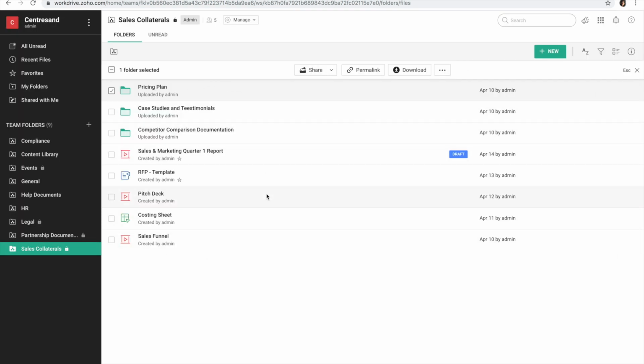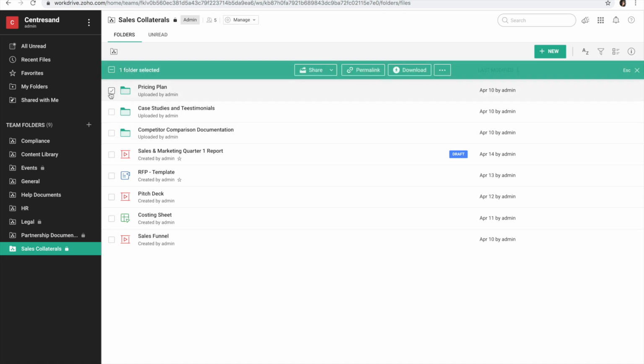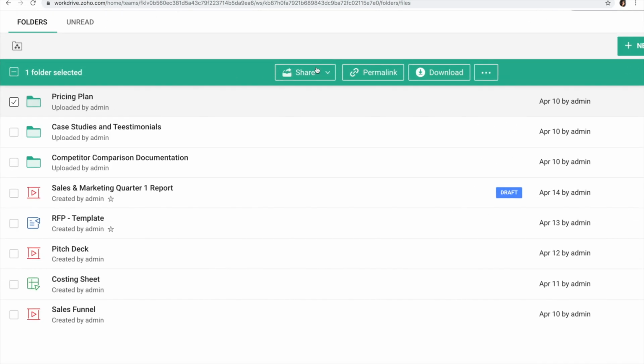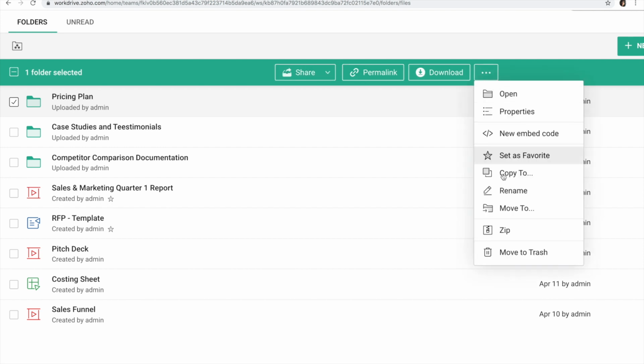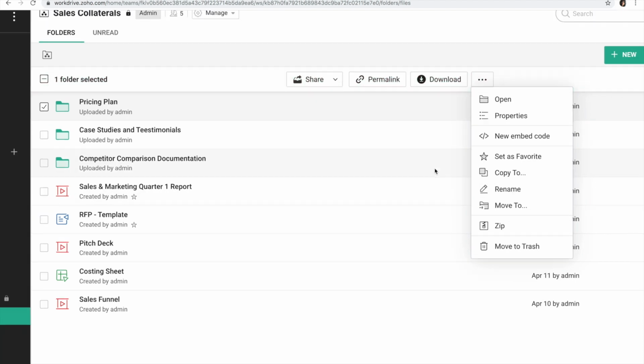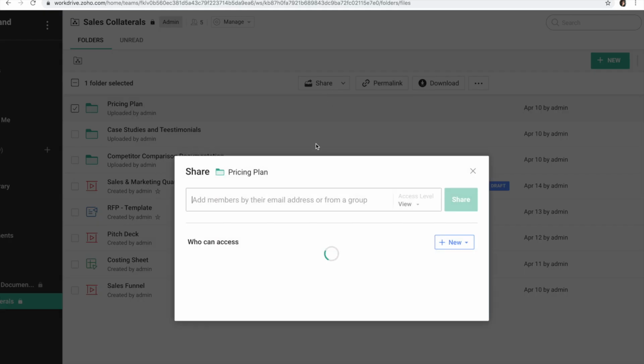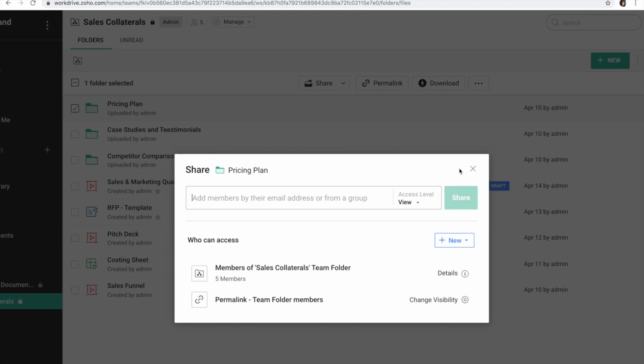Now these are all the folders and subfolders that are part of the sales collateral. You'll be able to share each of these subfolders individually as well. So when you select a folder, you have some options. You'll be able to share the folder, get the permalink, download this, and see other properties for this folder. Now I'll be able to even invite external collaborators.